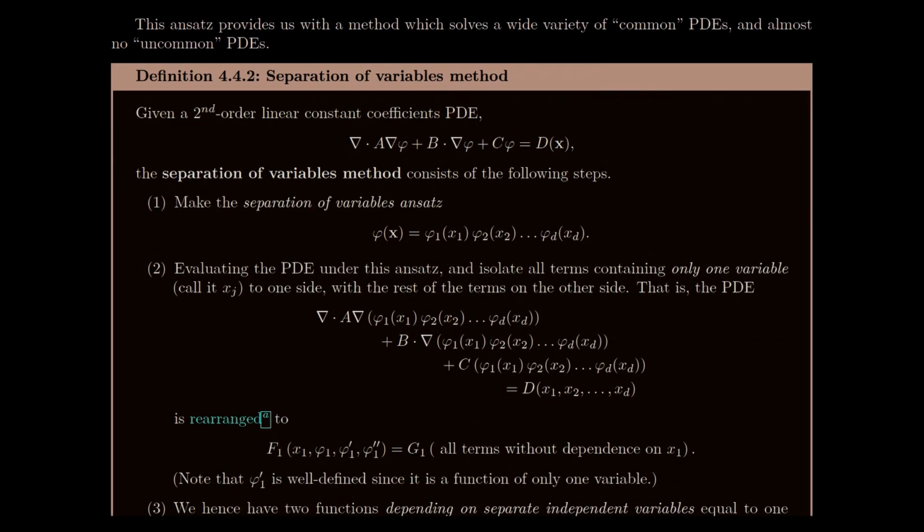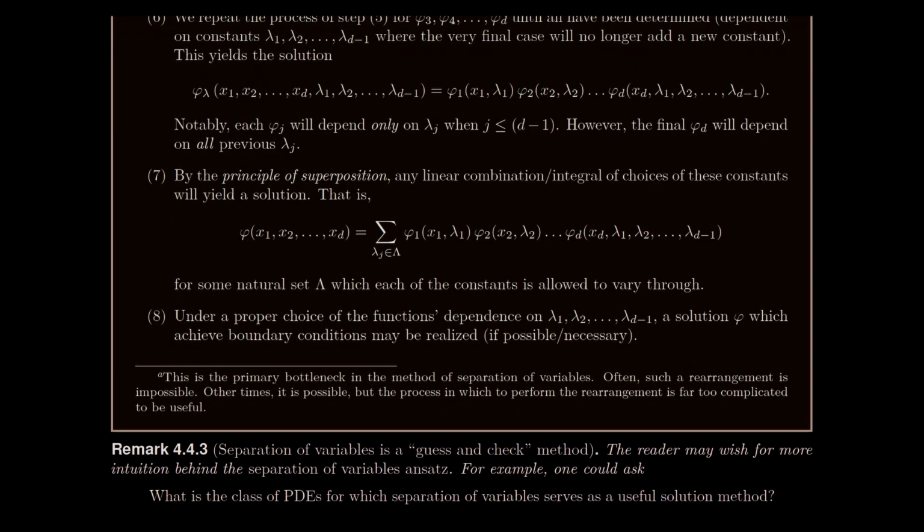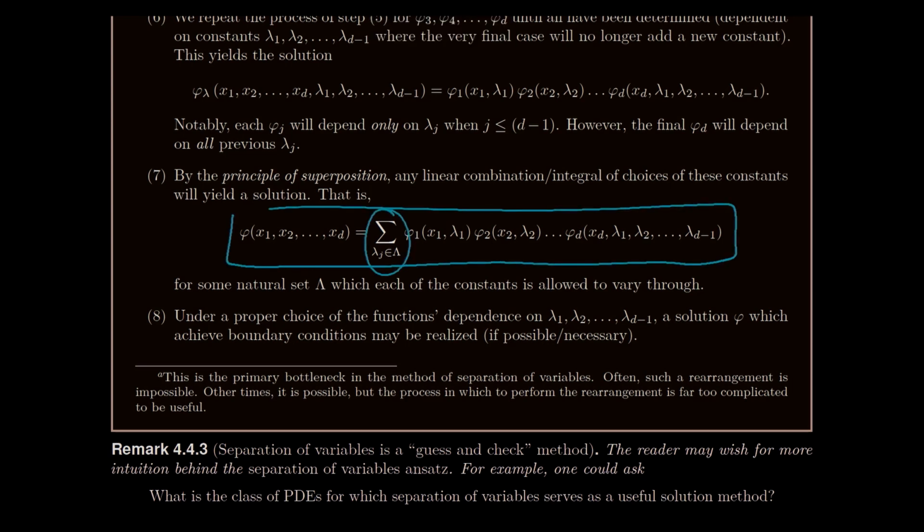So the way this works, the way we're going to find the lambdas to satisfy initial or boundary conditions, if I jump back up to my original PDE, it was linear. So I'm only applying this to linear PDEs. Things get a lot harder if I choose nonlinear. Actually, it really just doesn't make sense if I choose nonlinear. So I'm only going to do this for linear PDEs. And what do we know about linear PDEs? Is they satisfy the principle of superposition, right? So the principle of superposition says that I can add infinitely many solutions with arbitrary choices of these constants to gain the overall solution.